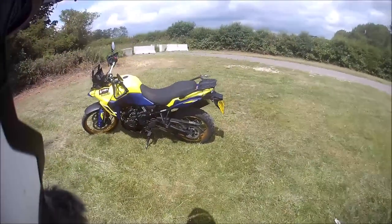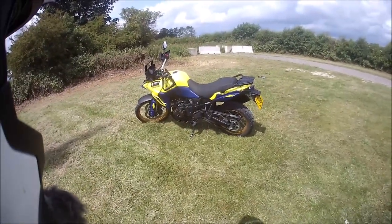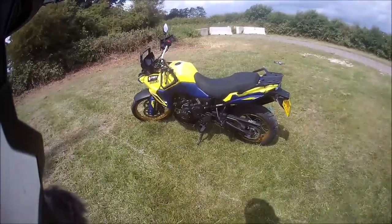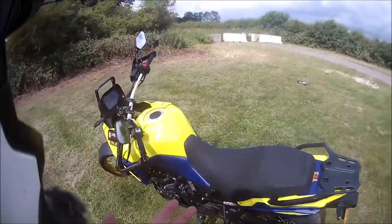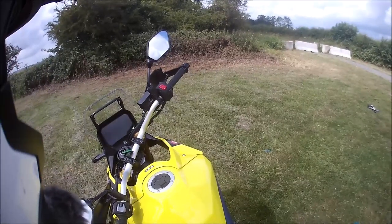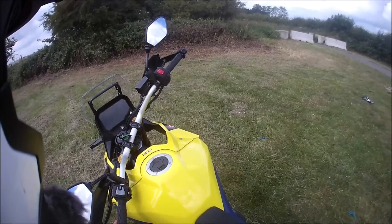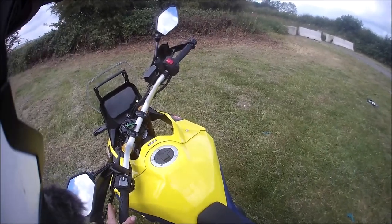We are not going to get it absolutely bladdered today. It's a nice looking machine. On the control side of things, very simple. The bars are a nice width and give you a good grip. The screen is very clear, as you can see. The controls are nice and simple.